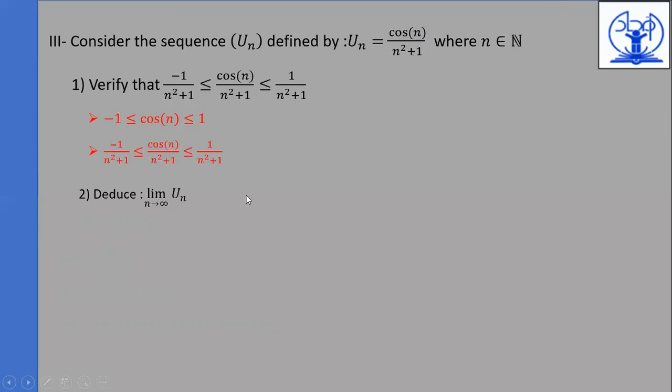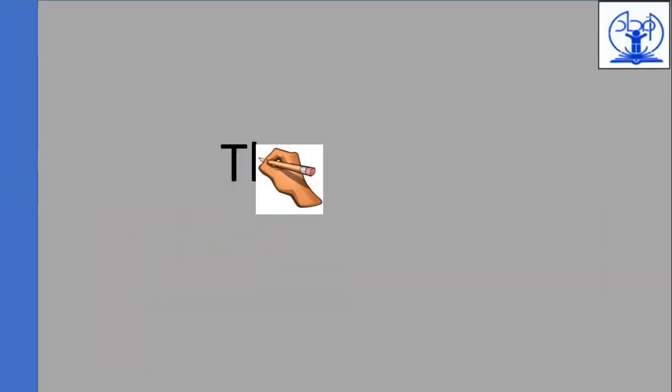So we need to know this theorem, which we have just studied in the previous slide. Now I find the limit of this, the limit of this, and the limit of this. For sure, we don't know the limit of un. We're trying to find it. But if we find the limit of the extremities, what about the limit of the left extremity? It's 0. And the limit of the right extremity is 0. So by the squeeze theorem, since the limits of the two extremities are the same, and un is squeezed between them, then the limit of un is also 0. Thank you for this session.